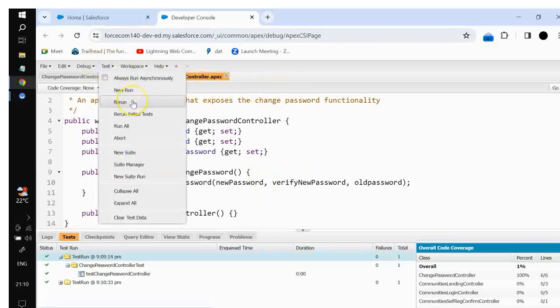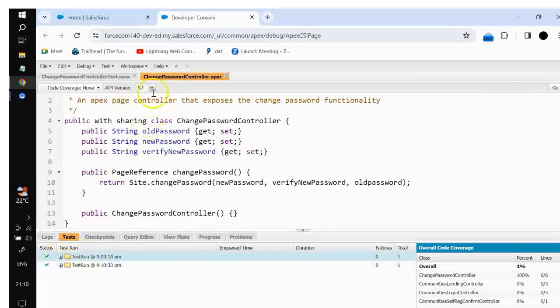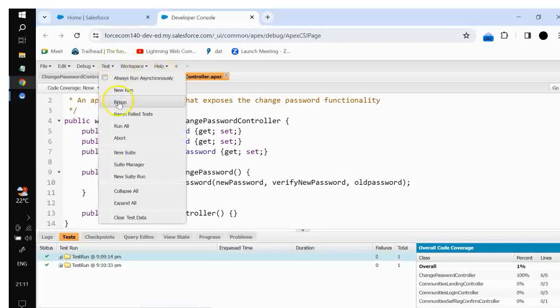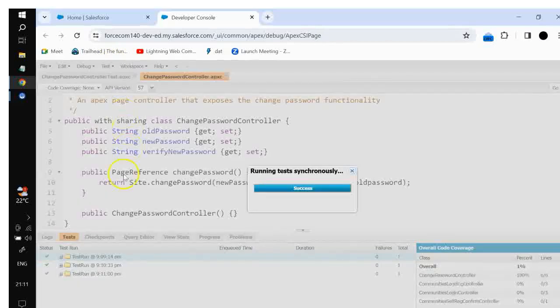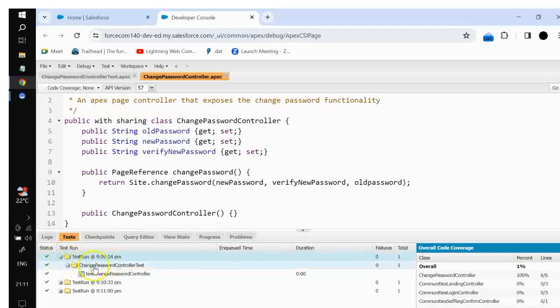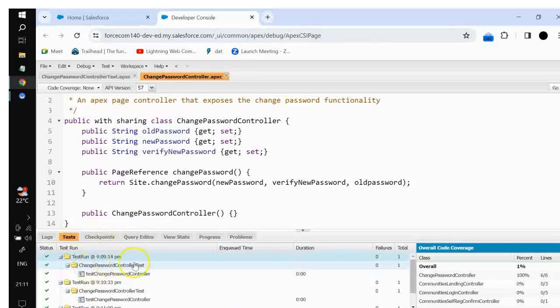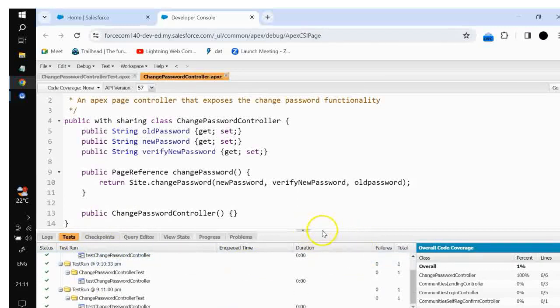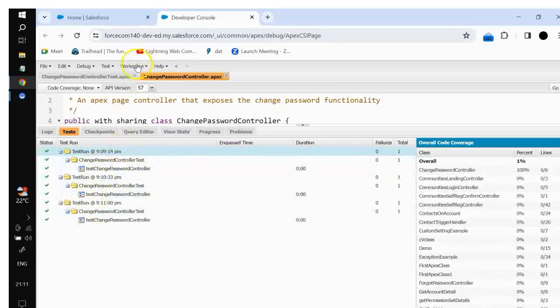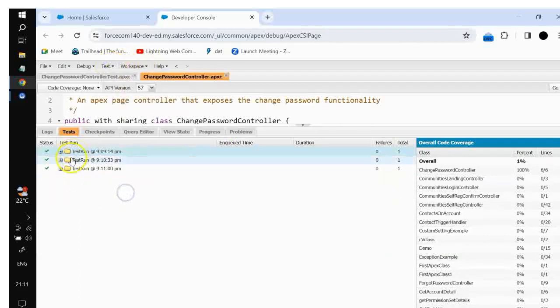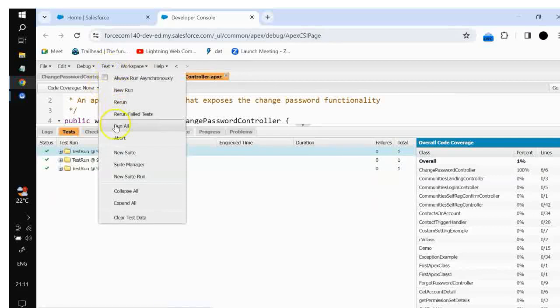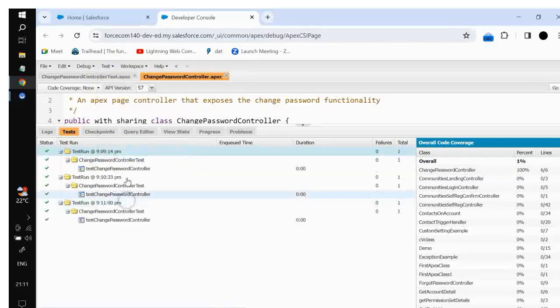If we want to rerun, then the last executed code will be rerun. For example, if I hit the rerun button, the same thing will happen and the same code will be executed or tested again. If you go and click on collapse all, all will be collapsed like this. If you want to expand all at once, you can click on expand all and all will be expanded like this. If you hit collapse all, they will be collapsed. If you want to expand, you can click on expand. Okay.